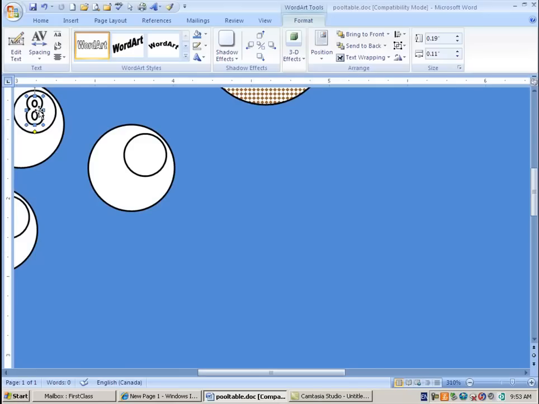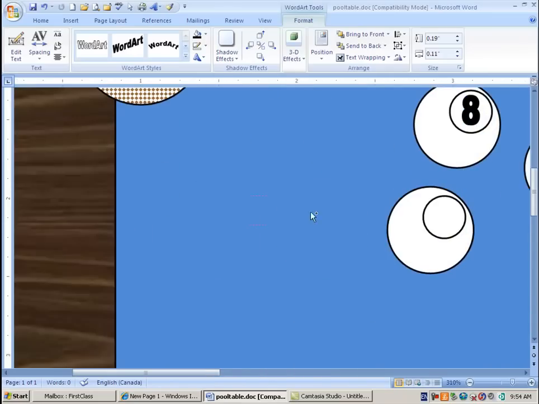Now I would also recommend that you fill that number with black as well, just so it looks better from up above. Right now I'm zoomed into 310. When I come out back to 70, I want to be able to see that that's the number 8. Once you've got your number perfect, rather than try to reproduce that once again, I would just Control and copy that to other balls. Okay? And I know what you're thinking. I need to change the number, and you do.